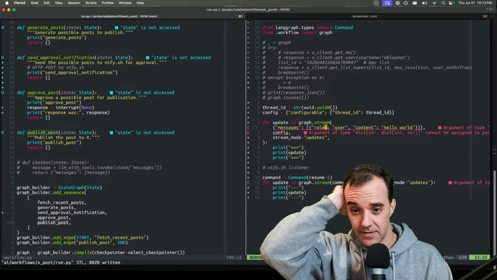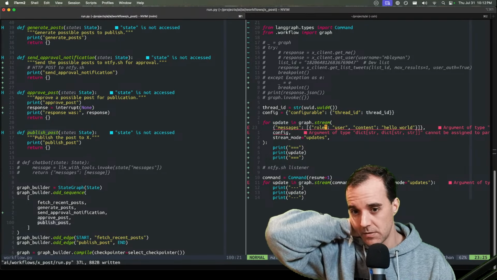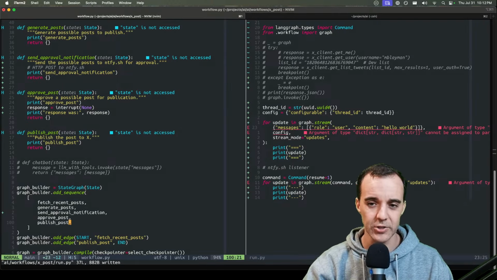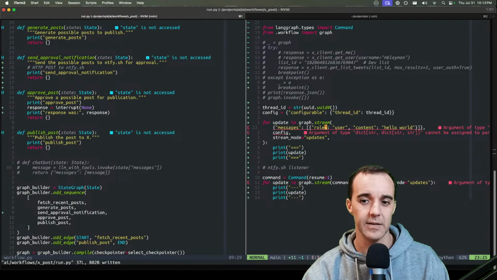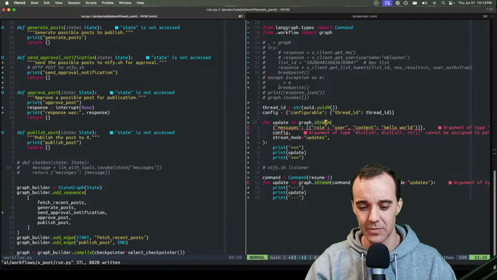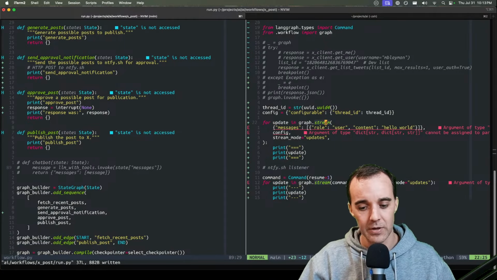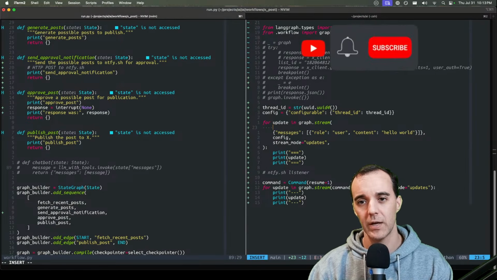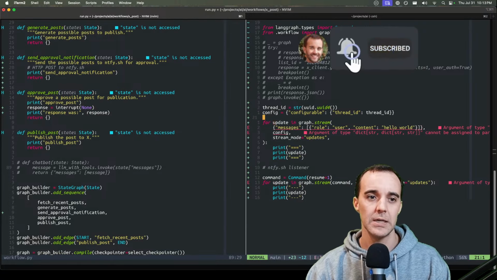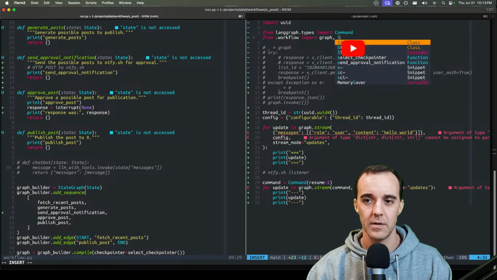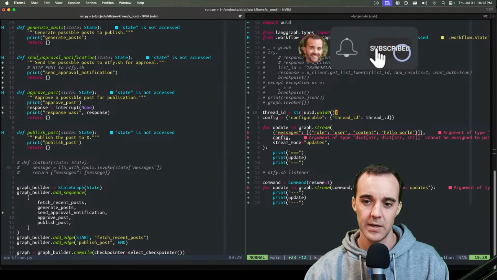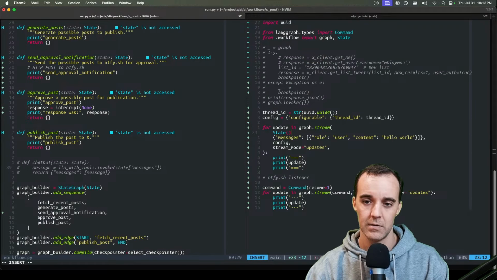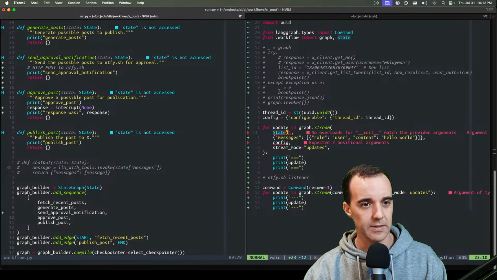The other way we could handle this is our state. Our input to this thing doesn't matter. We're not actually using messages right now. And frankly, when this thing gets invoked, I don't want to give it a message. I'm not starting off with a message that way. It's a workflow that doesn't require human input to start. So I think maybe what I can do is bring in my state like this and just say state, I think. Whoops. No, TypedDict. It's a TypedDict. It's not actually invocable like a class.